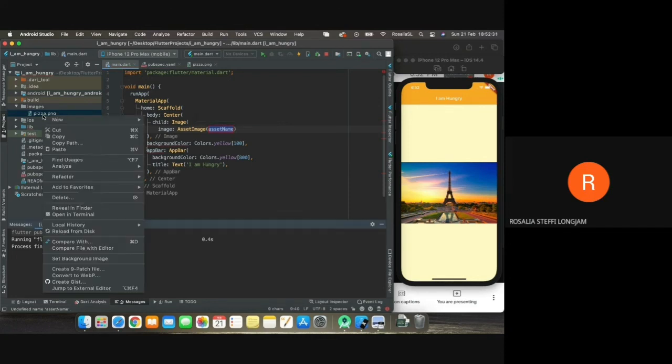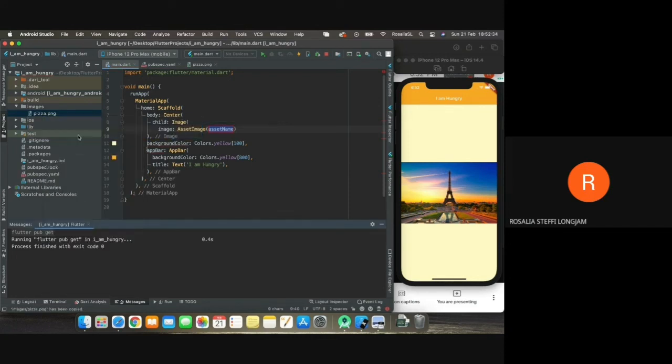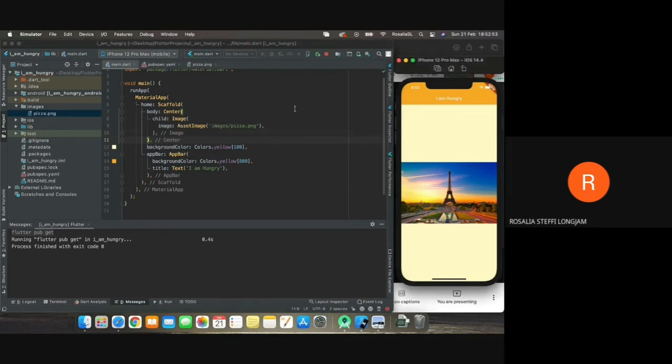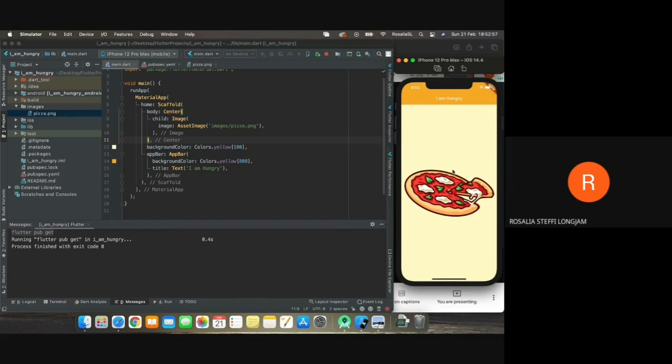So I'll copy the path of the image again. And I guess I need another bracket here, I'll just check that. So now I'll press run. And we can see that our image has appeared on the screen. So now we have added an asset image to our app too.